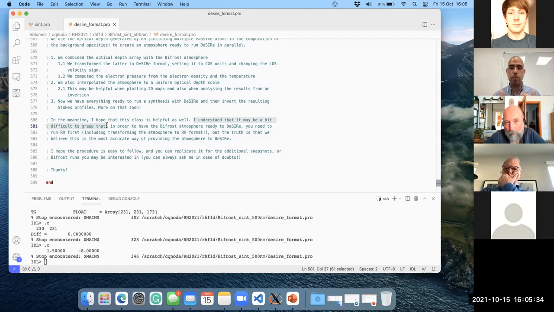So I think it's also good for being more comfortable and translating easily from one to the other. But I assume it could be a bit difficult to follow the whole process of RH, then reading and then interpolating. If you have any questions or feel that we could do it in another way, just let me know.